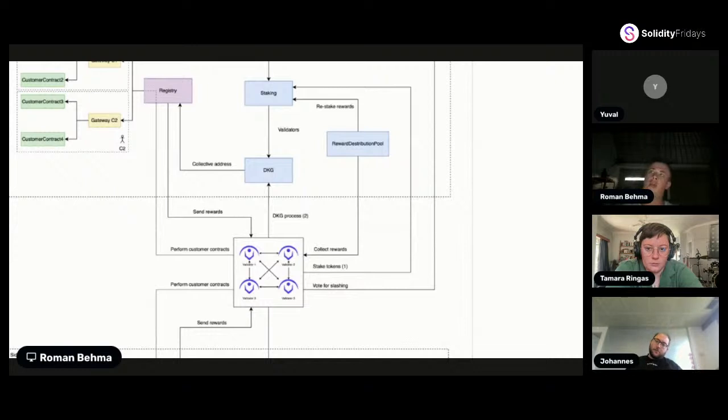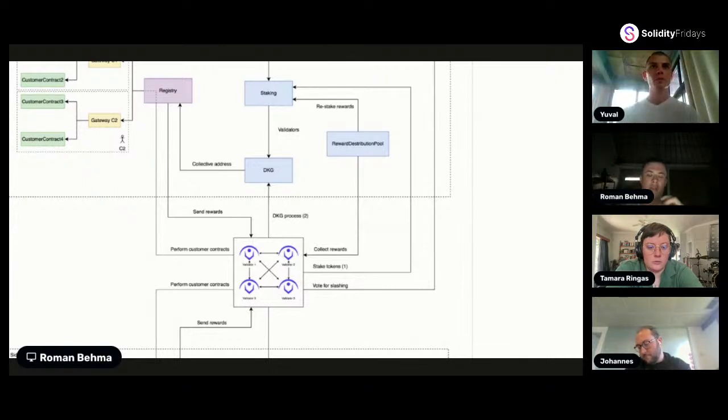By cheap, I mean that after the DKG round, the network of validators has a shared address, a shared Ethereum address, let's say. And the network can send any transaction from this address only when a specific number of validators, a majority of all validators, signs the data.